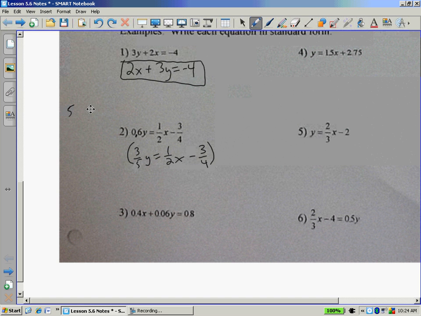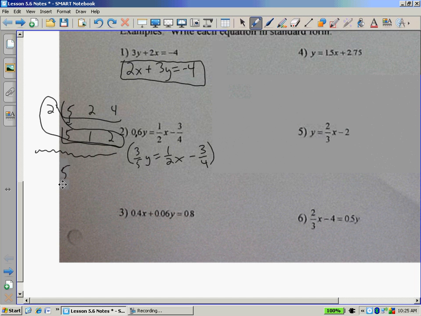One is the box method here, 5, 2, and 4. Does anything go into at least 2 of these? Well, yes. 2 goes into both 2 and 4. So 5 will get a free ride. 2 divided by 2 is 1. 4 divided by 2 is 2. Nothing goes into at least 2 of these. So we're going to multiply these. That's the LCM. 2 times 5 is 10. Times 1 is still 10. Times 2 is 20.